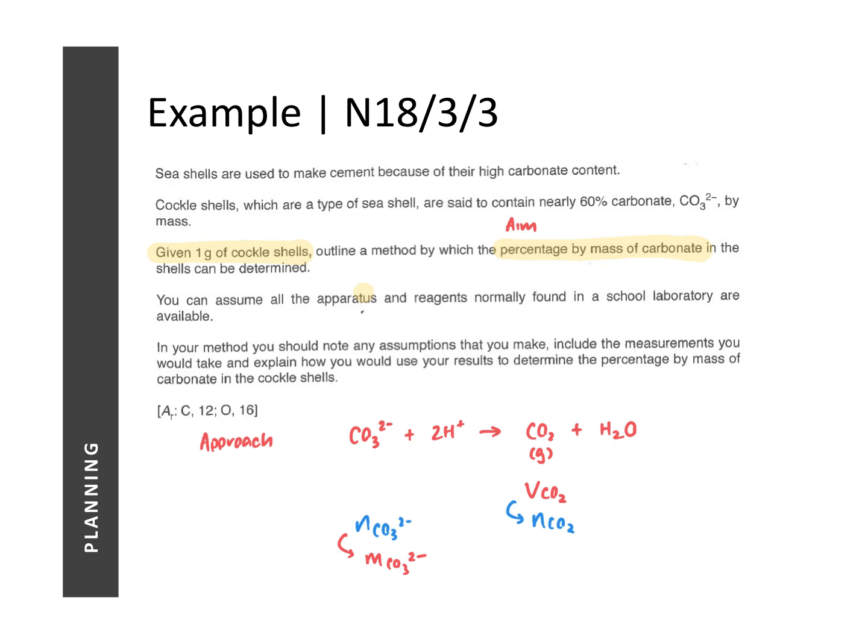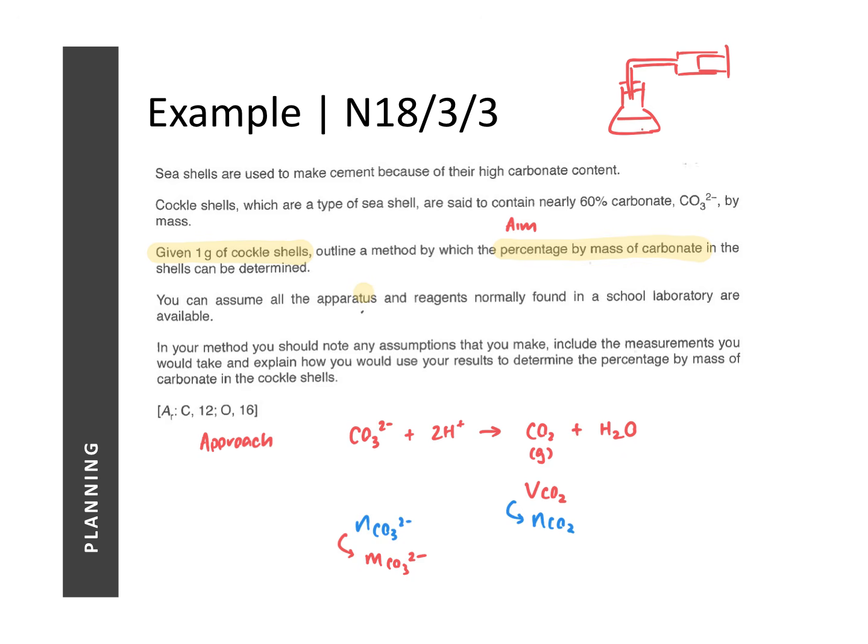Lastly, we need to consider the chemicals and the apparatus. Over here, we need to react the cockle shell with acid, collect the gas, and be able to measure the volume of gas collected. In your syllabus, you shouldn't be unfamiliar with experimental setups like this. We need to collect a gas, so we need a conical flask connected to a delivery tube, and then connected to a gas syringe.